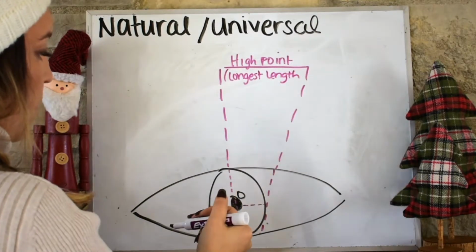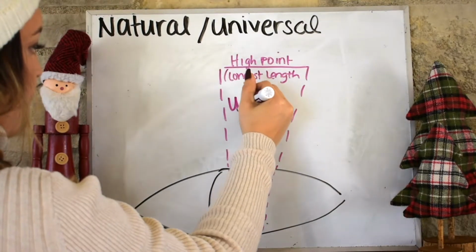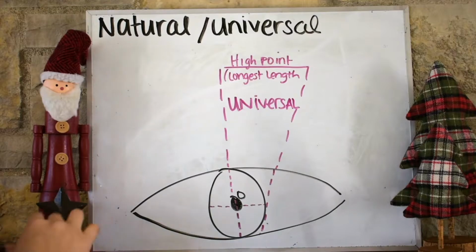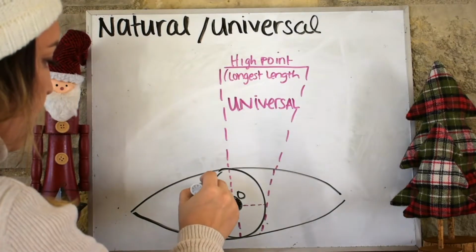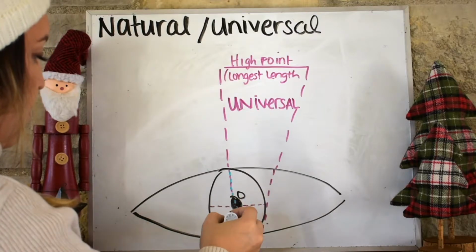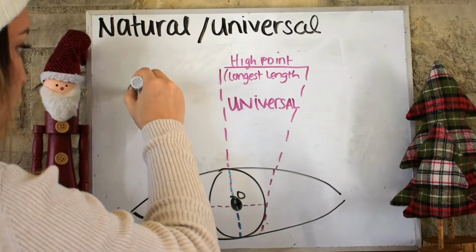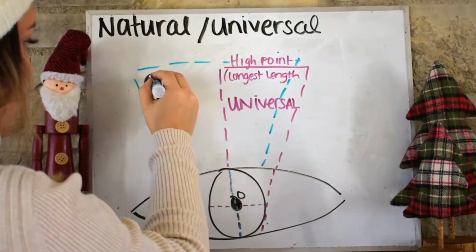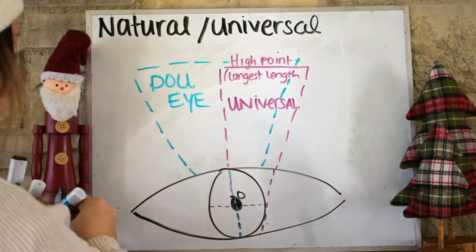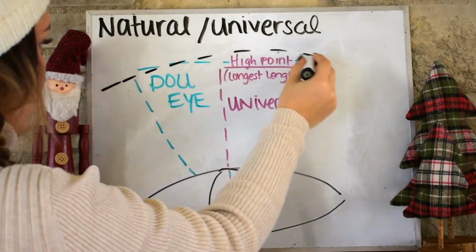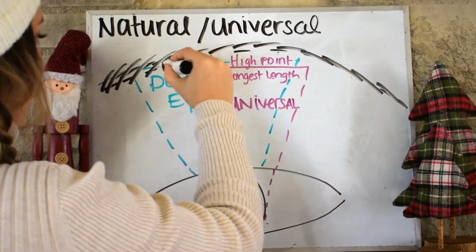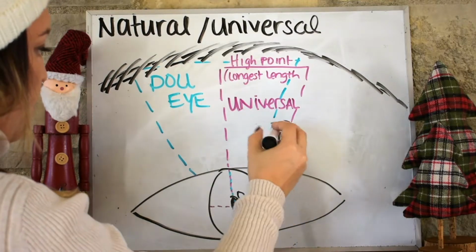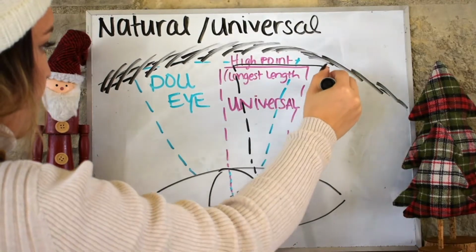To better get into context and understand the different designs, let's see the 3 previous designs, which are the fox eye, the doll eye, and the natural eye compared. So since we already have the natural eye done, let's focus on the other 2. For the doll eye, remember that we are going to base ourselves completely on the highest point of the pupil, which we would cover from this point and this point. Basically, we are centered. For the fox eye, we are going to take the end of the pupil and create a perpendicular line and draw it this way. Remember that for the fox eye, we're basing ourselves under the arch of the eyebrow.